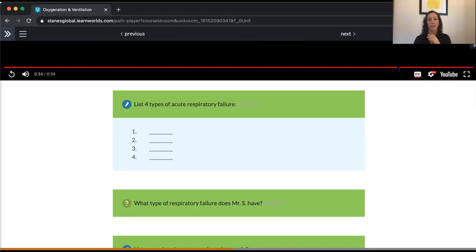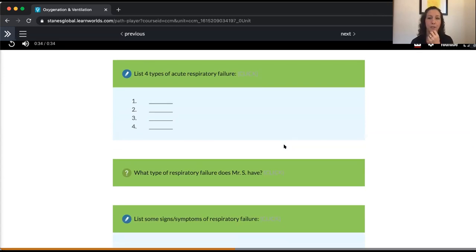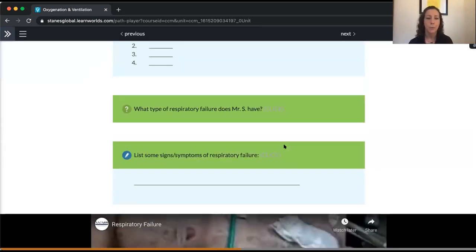So most of you are saying type 1, and I would agree. We definitely know that Mr. S is hypoxemic. So hypoxemic respiratory failure is, both the Jacksons agree, type 1 is definitely present. The thing we don't know is his carbon dioxide levels because we haven't checked an arterial blood gas. So he could potentially have type 2 or a mixed respiratory failure. But type 1 is definitely the right answer. We would have to check an arterial blood gas to see our PaCO2 in order to determine if he's also retaining carbon dioxide. So type 1 is what I would say.